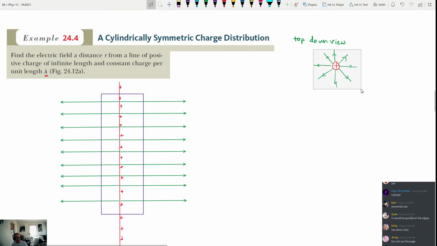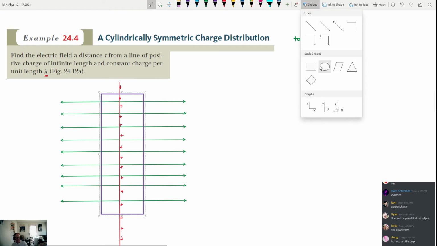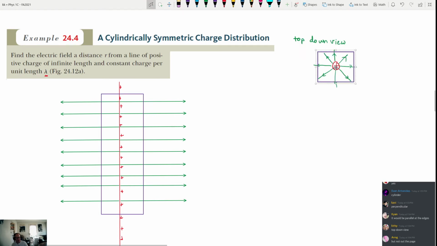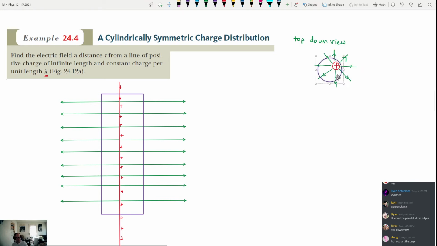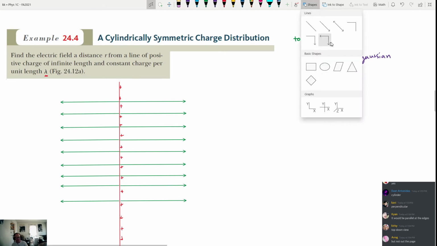If we come to the top-down view over here, if we did in fact put a rectangular prism inside of here, what we would see if we look down from the top is this. And now these lines are going at different angles. And so as a result, when we look at the top-down view, we know that the cutout on top at the very least needs to look like a circle, right? Because everything is cylindrical. We know that our Gaussian surface on top has to look something like that. And the only way to put together the nature of the prism that goes down, that produces the lines that are perpendicular here and here, is to replace it with a cylinder. So our Gaussian surface in this case is going to be a cylinder.